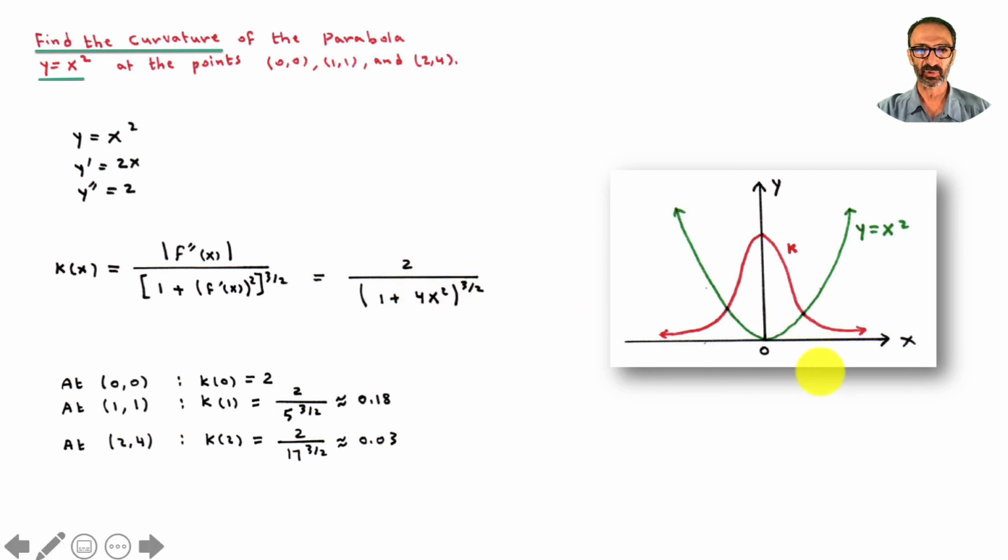As x approaches infinity or negative infinity, these are symmetric, as you could see, because if you plug in positive 5 or negative 5, it's going to end up the same thing. The second degree here will take care of the negative, and that's why we are symmetric on both sides. And here's a comment. As x approaches positive or negative infinity, the curvature approaches 0 because the curve becomes more flat, almost like going straight up. There is no curve. You don't feel that you're curving.